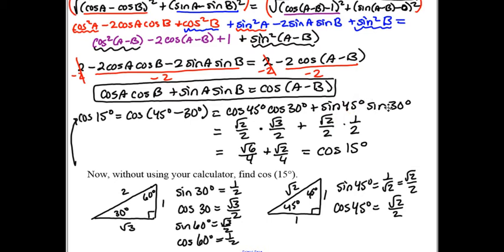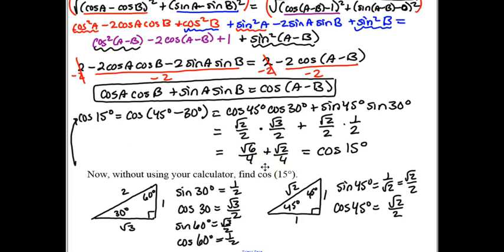Using my special triangles shown below, with these trig values identified, and you might want to pause and take a look at those, make sure you understand where all those came from, I can substitute square root of 2 over 2 for cosine 45, square root of 3 over 2 for cosine 30, square root of 2 over 2 for sine of 45, and 1/2 for sine of 30. When I multiply these two, I get square root of 6 over 4. When I multiply these two, I get square root of 2 over 4. I could also write that as square root of 6 plus square root of 2 all over 4, but I cannot add these together because they are not like radicals.